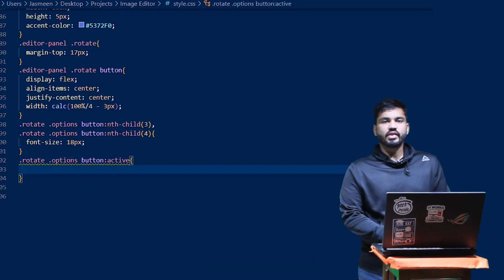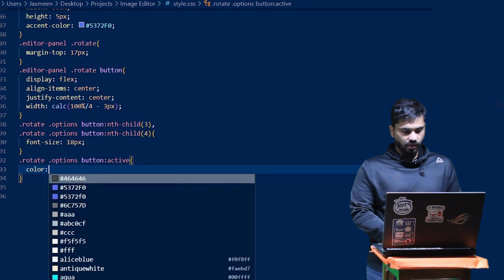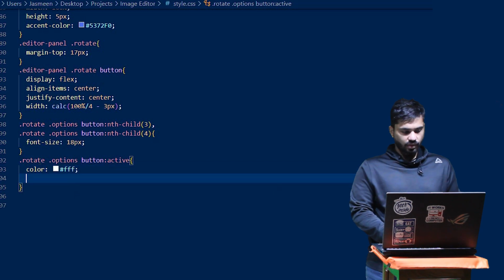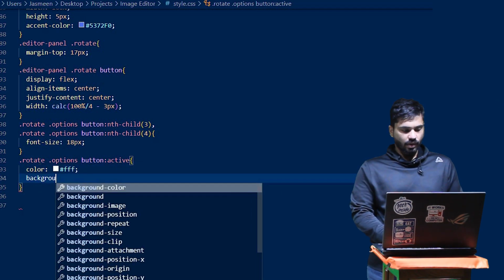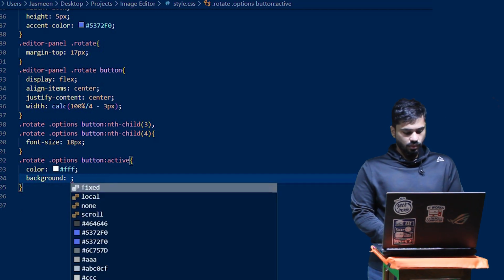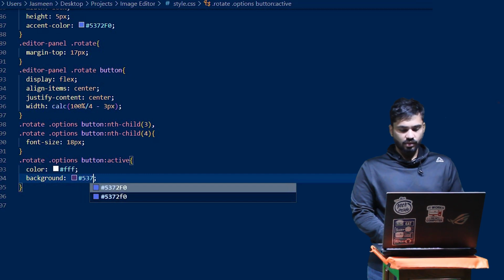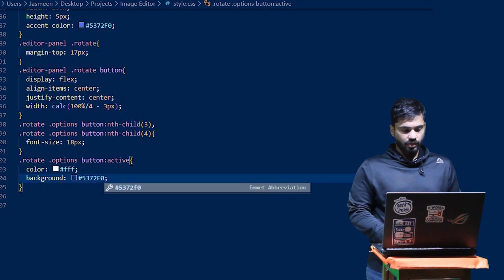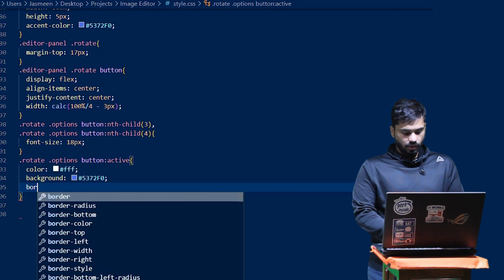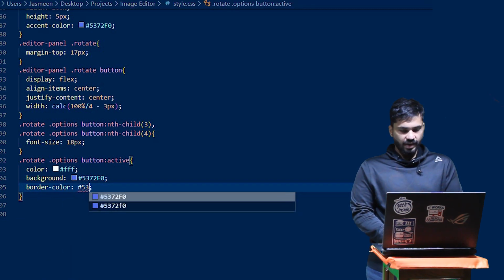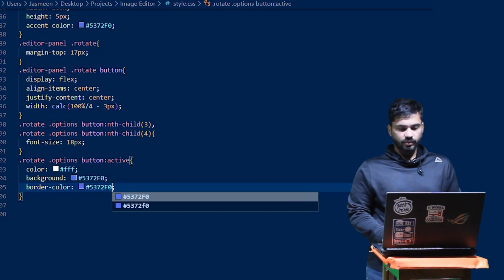Let us style them when they are active. So let's change the color to FFF, background 5372F0, border color 5372F0.